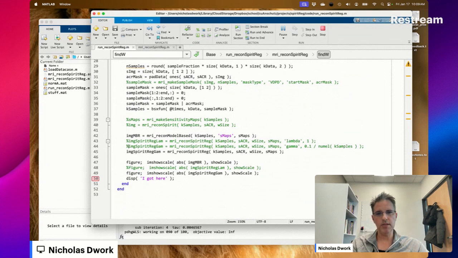But here I think we've always had K samples, and if we give it this value, I think it gives us a good image. That's what we're going to check next.